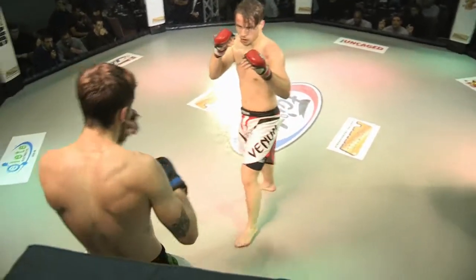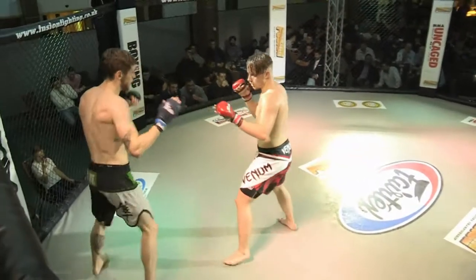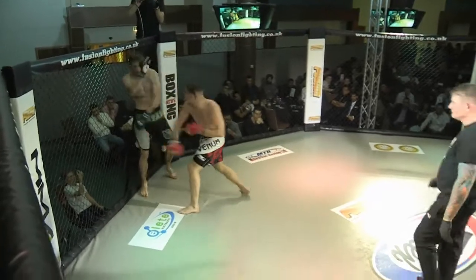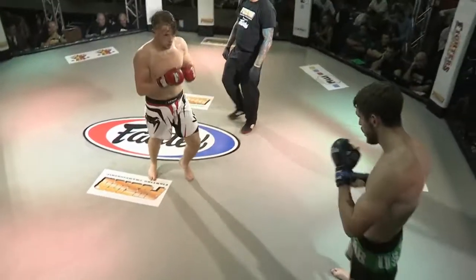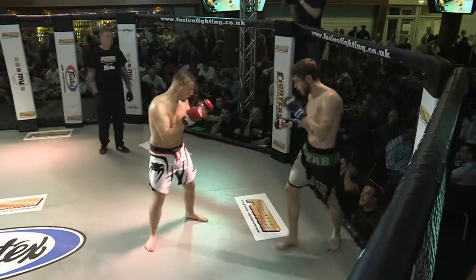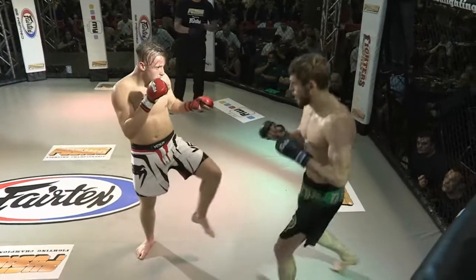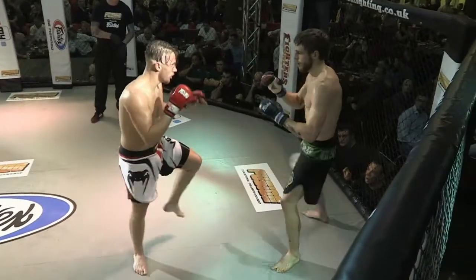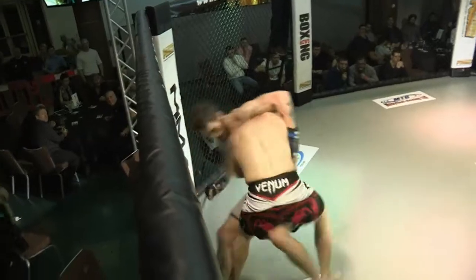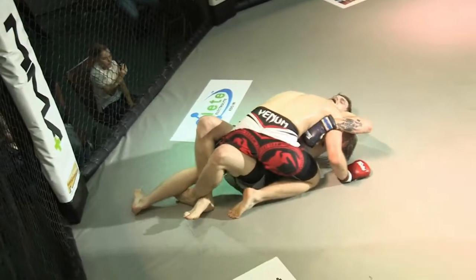And again, a good inside leg kick, not followed up, allowing Sam to keep the distance that he wants. You know what he's going to do. He's going to walk forward, double underhooks, and he's there. Yeah, I'd like to see a long left knee from Dan, timing it just as Sam's moving forwards. That said, the beginning of this round, good checks there by Sam. Dan had changed it up slightly, but I like the leg checks from Sam Walker there.